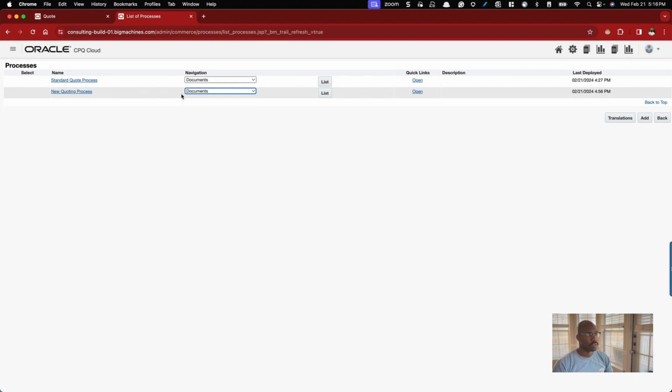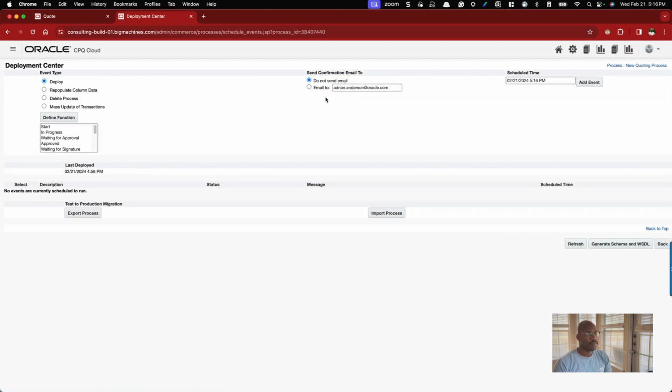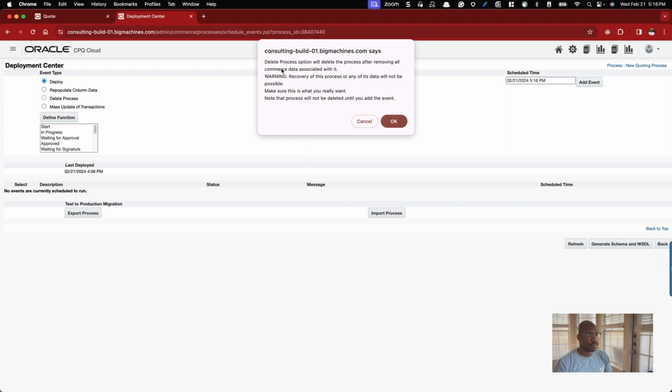So the new quoting process is the one I am not using. I'm going to go to the deployment center for this commerce process. I'm going to delete this process. Recovery of this process or any of its data will not be possible. Make sure this is what you really want.